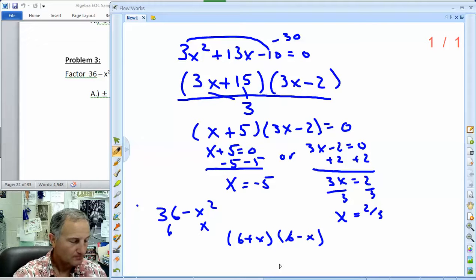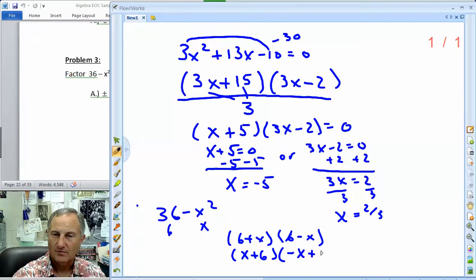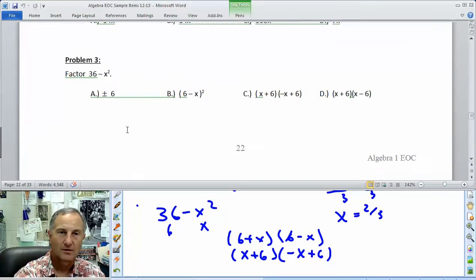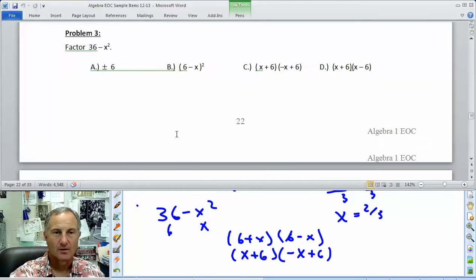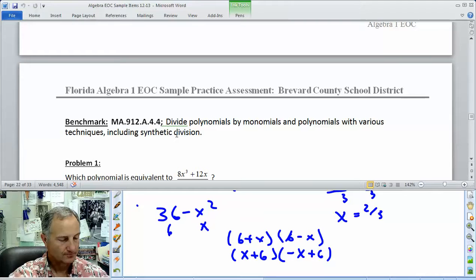Now when you look at the answers here, this can be rewritten as x plus 6, and this can be rewritten like this. You just take what's in front of it. It's a positive 6, that's a negative x, so you write it that way. When you write it like that, then you can see that the answer is C. Answer C, right there. They just switched the x's back. So we're good there. Not here because you have to have plus minus. All right, moving right along.